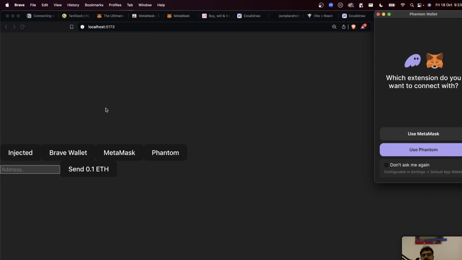It says, okay, I know you came via the injected provider. You were probably expecting MetaMask to be here. So which extension do you want to connect? If you want to connect MetaMask, okay, use MetaMask. If you want to connect Phantom, then you can use us as well. So this specific pop-up is customized by the Phantom engineers. By default, in their first release, they just showed you Phantom. Eventually, they fixed this and made it better.